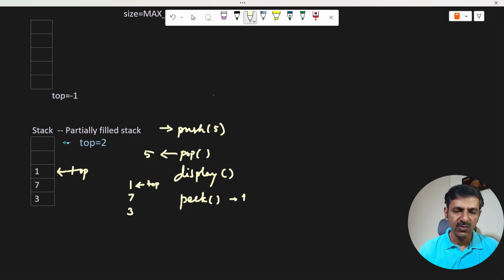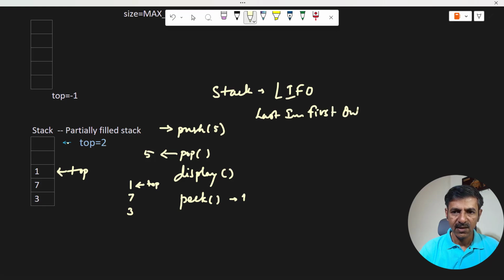Right. So we can define the stack data structure wherein we do push and pop from only one end. That is why it is called a LIFO stack. Last in, first out. The one which goes last into the stack will be the one which comes out first.